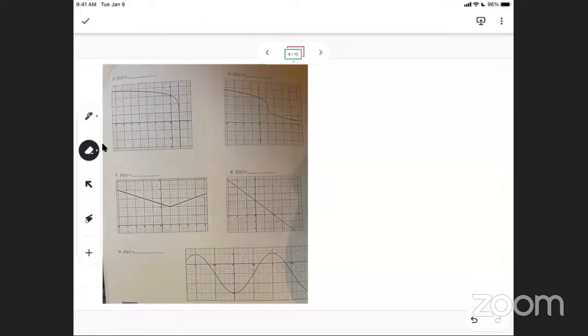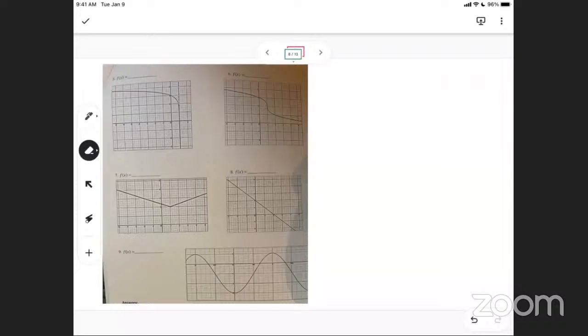The next one is down on the bottom here. Now this one looks like an absolute value function, right? Might as well talk about them while I'm cleaning them up. So that number 7 looks like an absolute value function. Can you recognize that? Yes. Okay. How about number 8? What kind of function is number 8? Linear. Yeah, that's just a line. So that's actually really easy, right? You don't even need to do transformations.